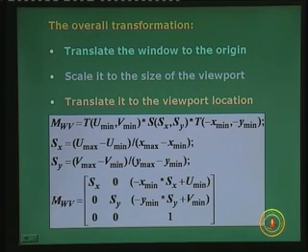M is the overall matrix for transformation, WV subscript indicates world to viewport, sorry, window to viewport. So, we are talking about an overall transformation matrix to transform from window to viewport. M window to viewport is given by this. Sx, Sy are the corresponding scale factors for the scaling matrix. X min, Y min, U min, V min are also known, and U max, V max is also taken care of by the Sx, Sy.